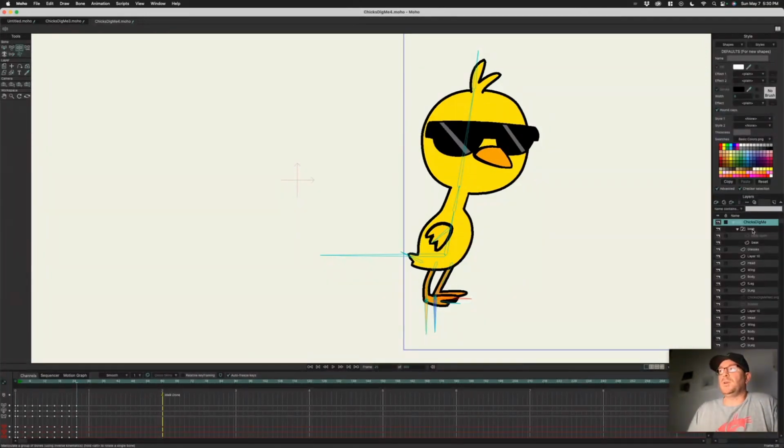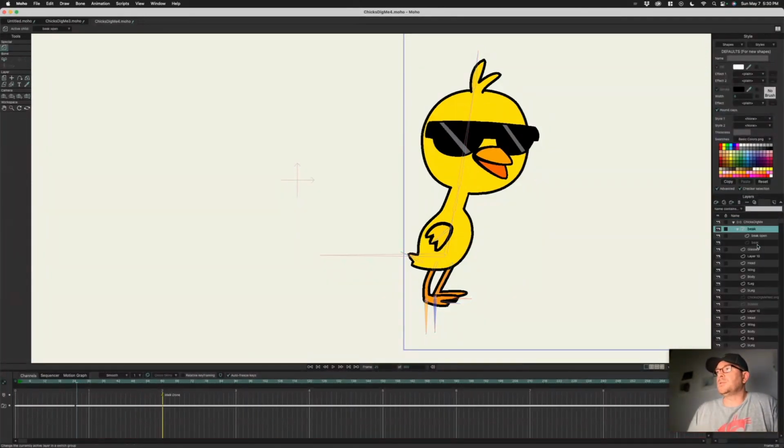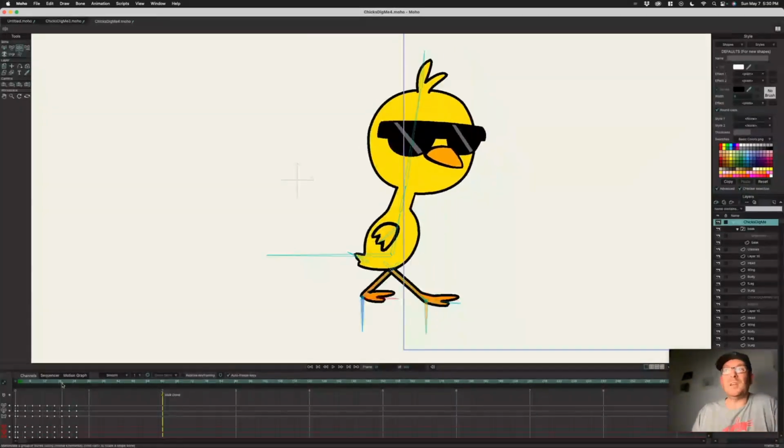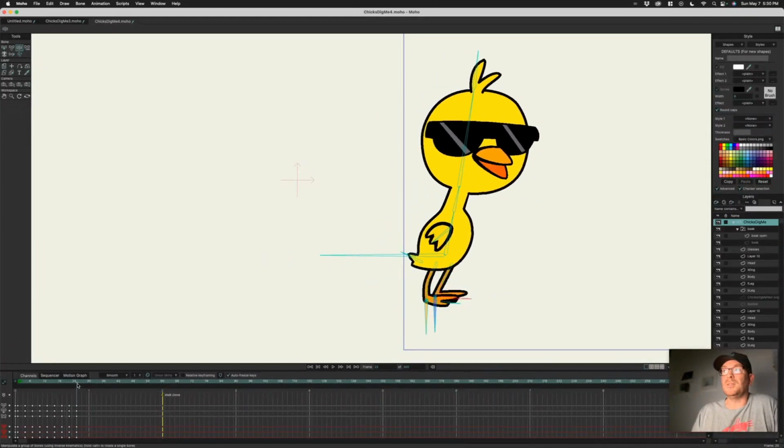So at this point, you can have your switch layer if you chose to do that. You can also animate the points on that layer. So on mine, I'll show you in a second, I did both. I switched it and I animated the beak. It's a nice little touch, but all you got to do is just open the beak. You don't even have to do that if you don't want to. I thought that'd be kind of a cool touch.